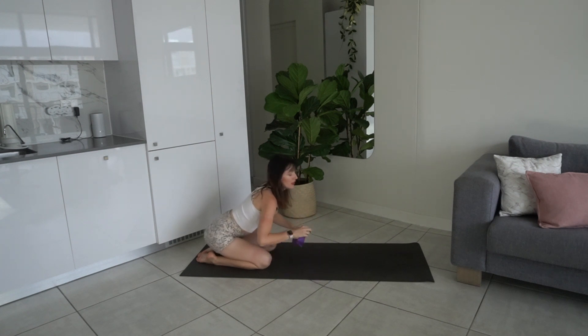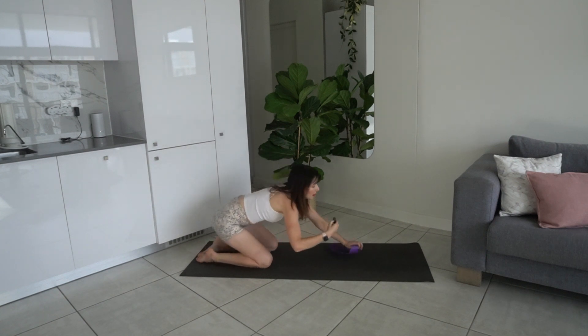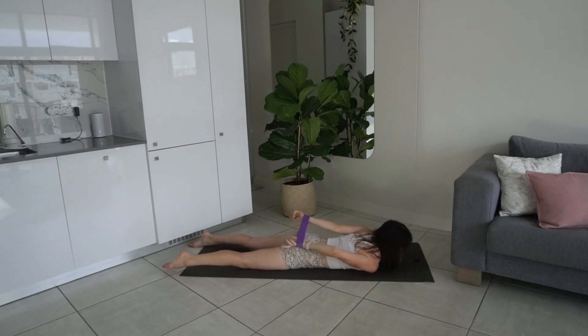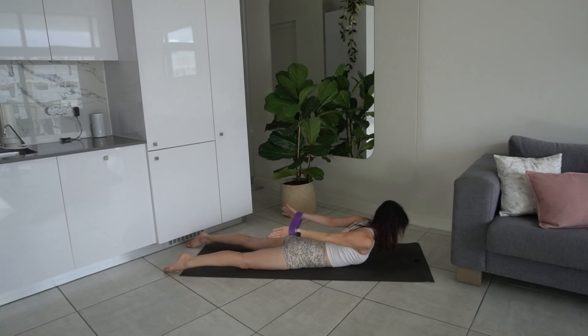Let's finish off with a little bit of back work — we've come this far, class is nearly over, let's finish it out strong. Lower down into a prone position on your tummy. Take the band around your wrists behind your back, lower the forehead down to the mat. Create a slight tuck under of the pelvis, engage the core, slide the ribs down towards the hips, create tension on that band — pull apart. Inhale lift, extending the back, lifting the arms up. Gaze towards the mat or just forward — don't hyper-extend the neck.